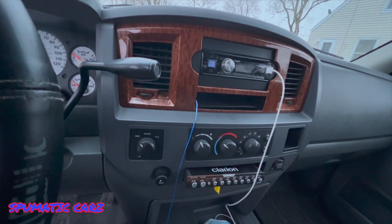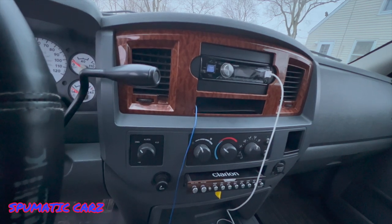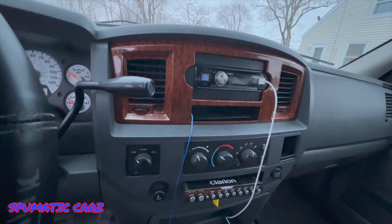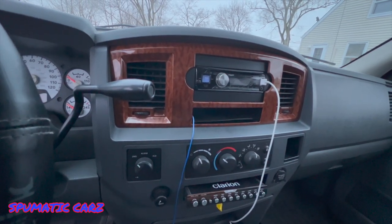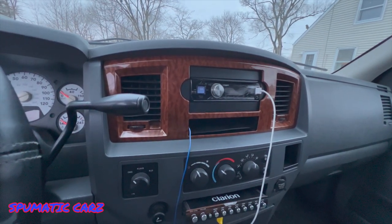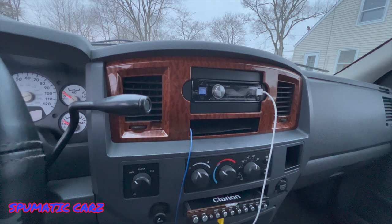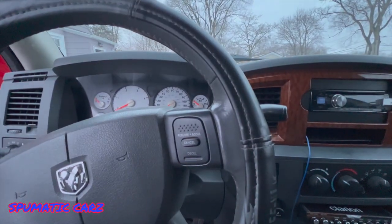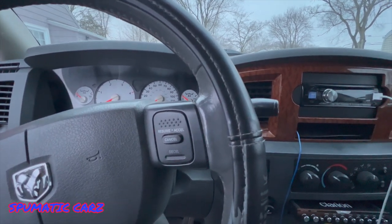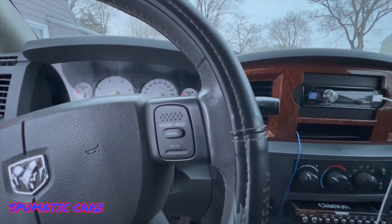I don't want to mess with the wiring in the winter, so when it gets warm I'm going to fix those wires. The music still works but I have to fix the wiring. Stay tuned. I took a visit to Capella Customs today and he had some ideas with the truck, so we're going to be executing those. Hopefully everything works to plan. Capella Customs in Bramford, Connecticut. Also, I'm going to be meeting up with Jam Lab Performance — she's going to go over the truck and let me know what I need to fix.